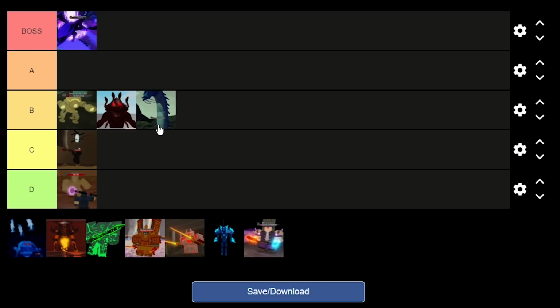We're gonna have a lot of B tiers, I think. I'm gonna shove Sea Serpent into B tier. Like, the Kraken looks bigger than the Sea Serpent, so I don't know. I think that just loses value in the boss.